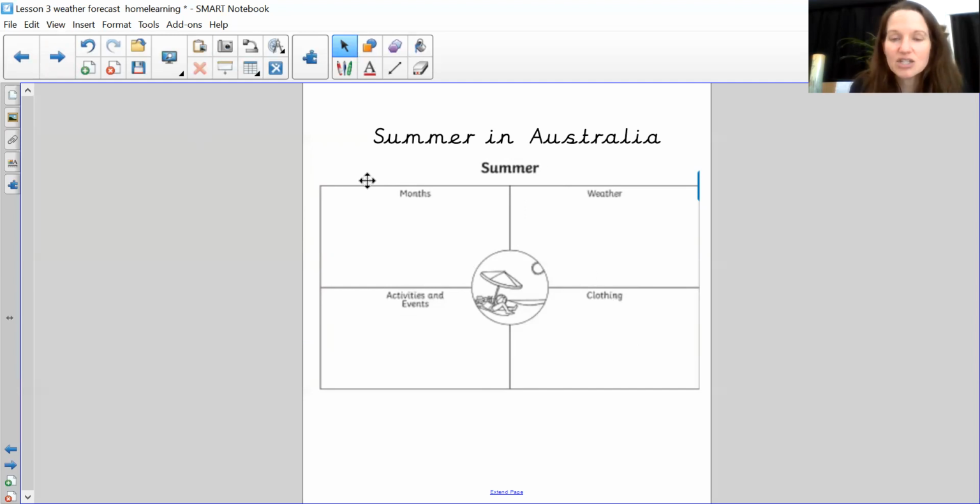your task is to either write a weather report for anywhere in the world. You can make up the weather, or you can do it from a place that you've been. You can research it if you want. Or you could do this little report about that season, a season from your place.